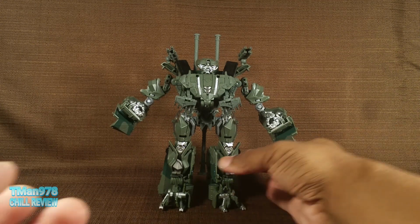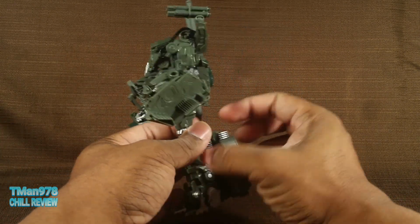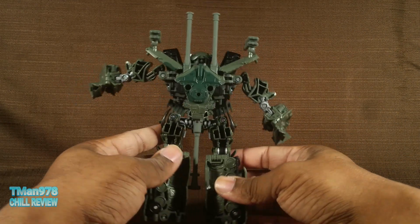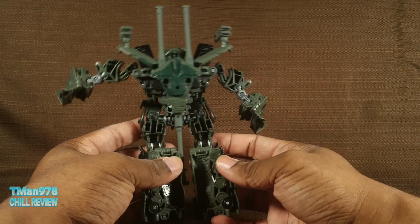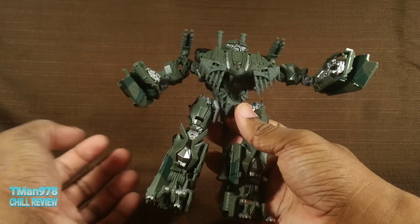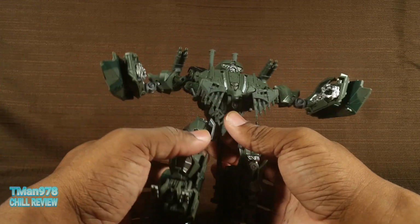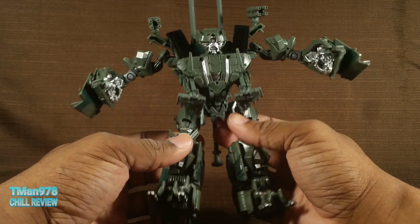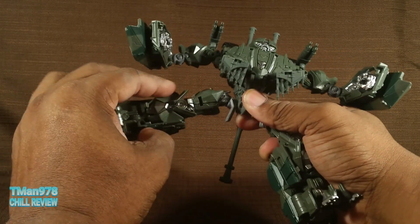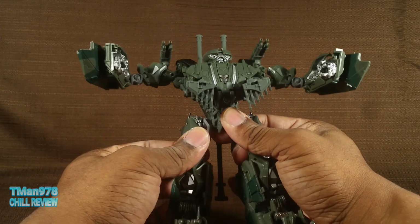Like when I pulled Megatron out of the package, I was wowed and I really liked him. He had that big gaping hole through his body. Megatron did. But I still liked him right away because of what he could do. This guy mostly gets on my nerves because of his articulation. He has a ton of points of articulation and a ton of points of movement. Like this right here, that moves with that. But one thing he doesn't have is the thigh rotation right here.